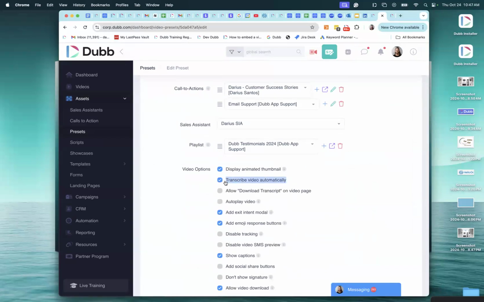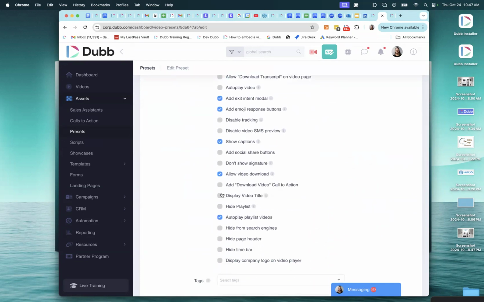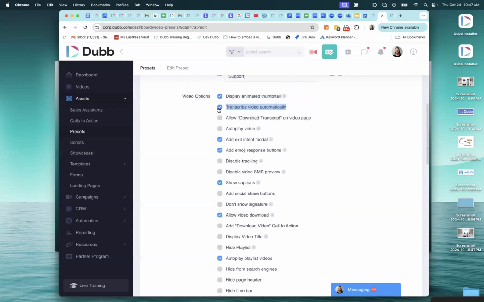it also contains the ability to automatically transcribe the video. We have a technology partnership with Assembly AI. It's one of the leading services that transcribes videos with AI, and it's very accurate. The only thing it messes up is names, proper nouns or whatever. It's really good about most other words though. So it will automatically transcribe, and then you have the option that says show captions. As long as that's selected, it will automatically generate and display captions on your videos right below them.